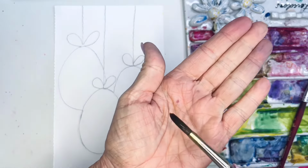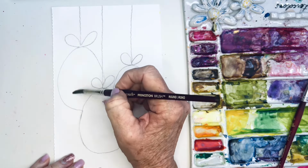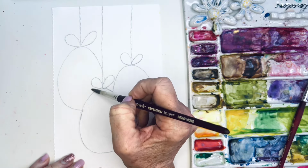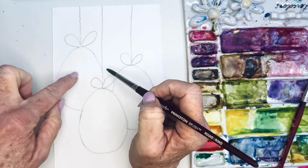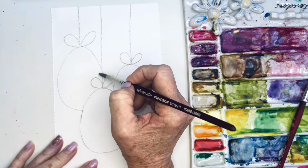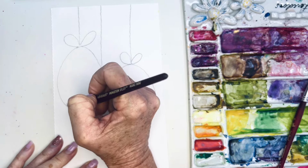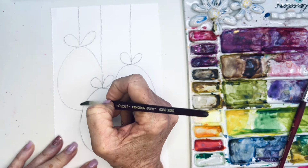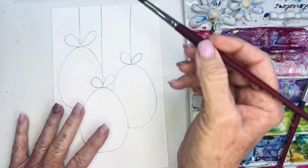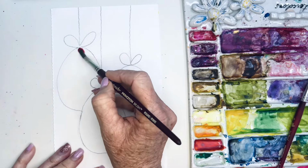I got my brush wet and it's pretty wet. I'm going to get the majority of my first little egg here wet. I did leave a dry spot in the middle because I want there to feel like there's a little bit of shine there, like the light is hitting it. So there we go. I'm gonna go into my first color, which is of course my ultimate favorite.